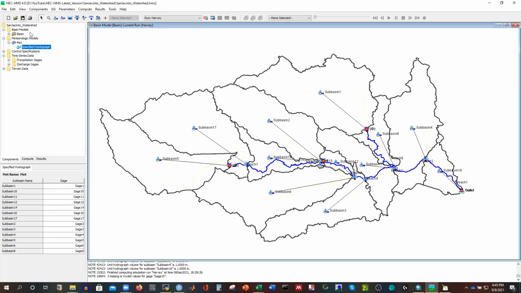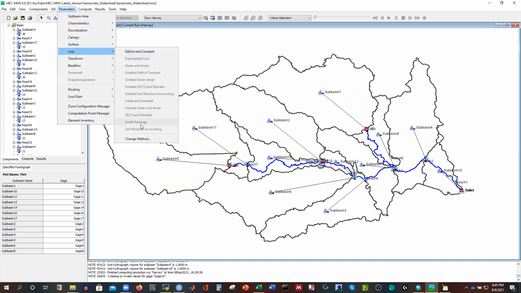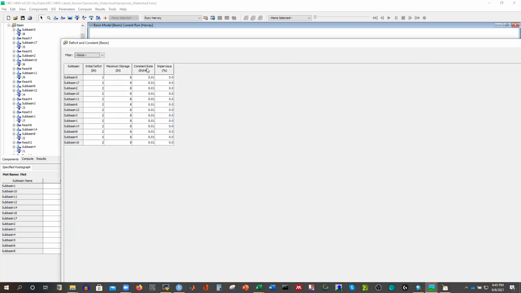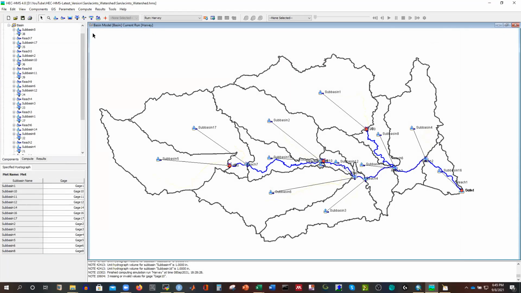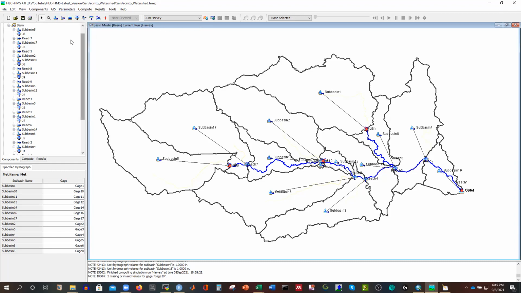So everything is ready. Our forcing is ready, but we still have to change the model parameters, right? The methods we selected, like the parameters for canopy, which is okay, and the loss method. Basically, we have to select these values. We may have to change these values, right? Still, we need to change this one, so we'll work on that. Not a problem. We'll estimate that in the next part, and we also have to change the Muskingum values. Yeah, we have to estimate the Muskingum values, because you have to know the X value. We know that is from 0 to 0.5. We can use the average value 0.25, but what about the Muskingum K, the time? We have to estimate that one. Okay, so now I'm keeping that as it is.